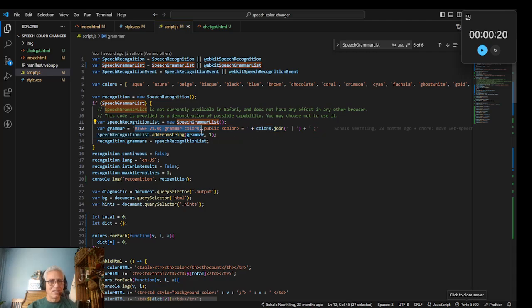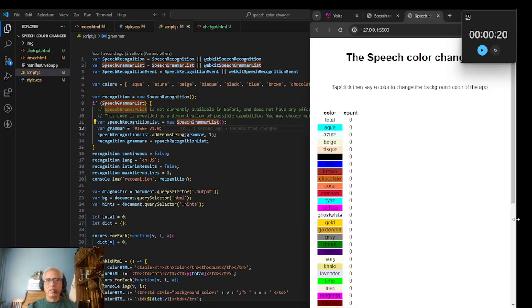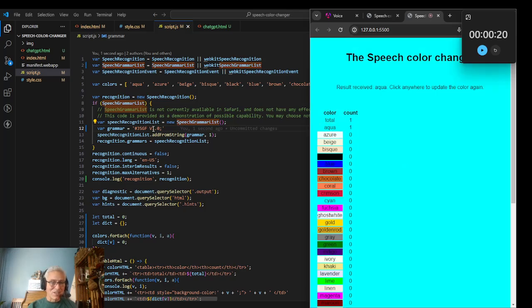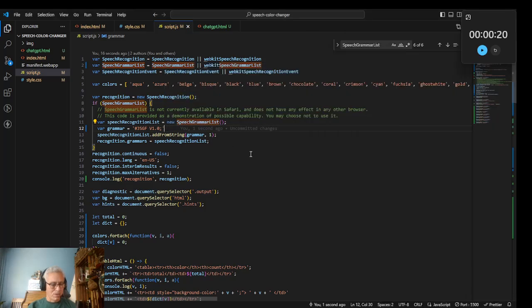Basically saying that it's this stuff. It seems like I don't even need the colors. Probably, actually. All right, sorry guys, I know this video is supposed to be over, but I'm going to get rid of that and see. Let's see if I can alt-tab over there now. Okay, I'm just going to reload. Aqua. Yeah, so it looks like all I need is to tell it what version of the grammar I'm using. And all the rest of this stuff seems to be, I'm not exactly sure what the word means, but I hear it used in this context all the time, superfluous.